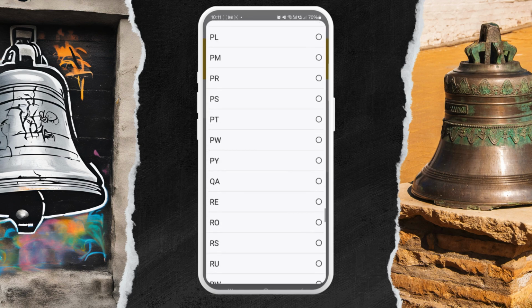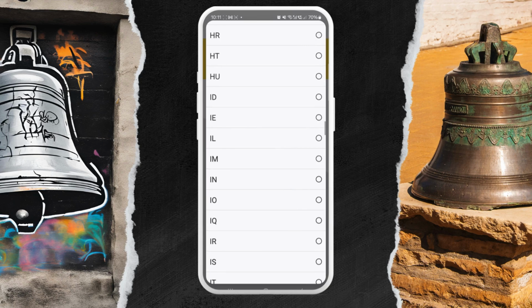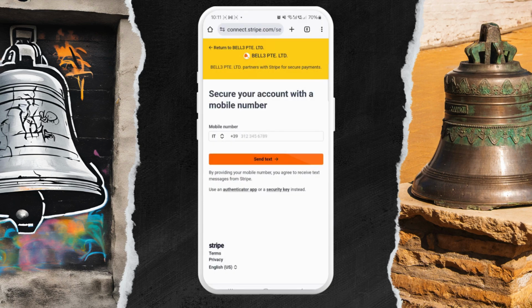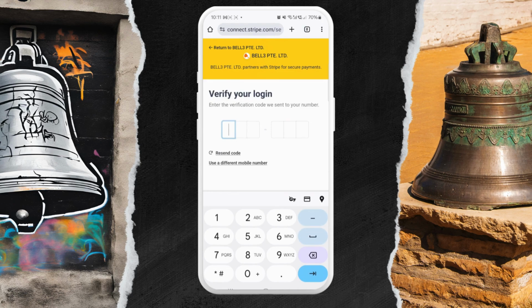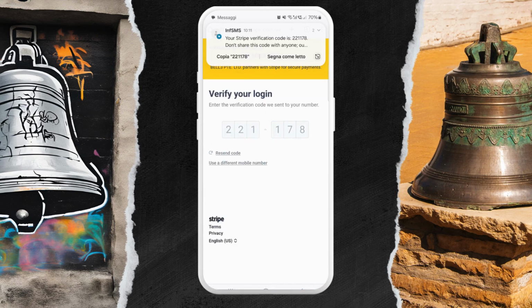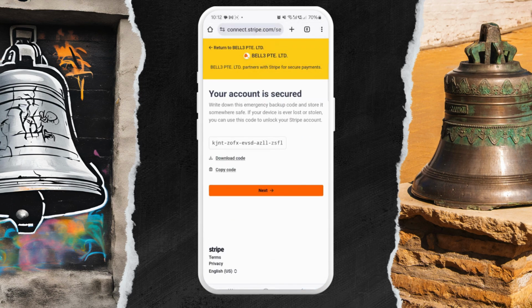You may notice that in this case, perhaps also later down during the account creation process, Stripe requires to select the country of origin out from the drop-down menu. This can be a little tricky since the only way to select your own country is to know the two letters code that uniquely identifies your country. If you're not sure what are the right two letters that correspond to your country, you can make a quick check on your favorite searching engine. After digiting the verification code received by SMS, Stripe will consider the two-step authentication process completed and provide you with an emergency backup code.